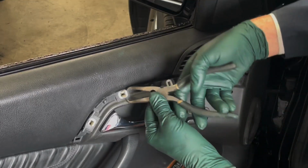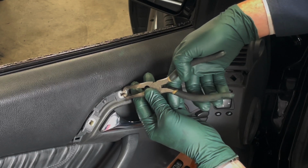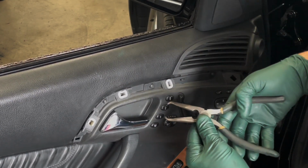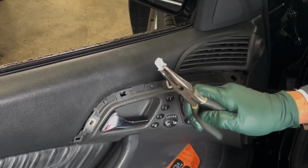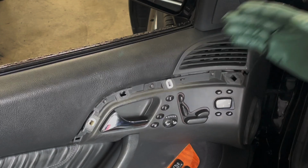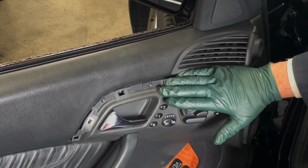Pull out the metal part first, this metal insert, like that. And then you want to squeeze the plastic piece like this and pull it out. So I'm going to pull these other 2 out, and then I'm going to come back and show you how easy it is to just pop 4 new clips in place and reattach the wood.